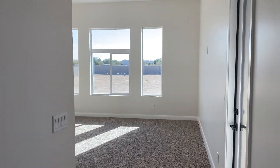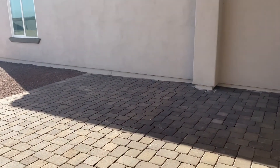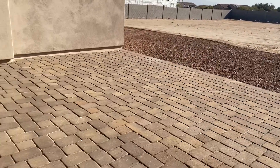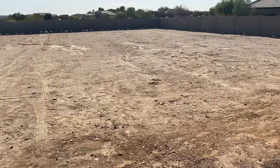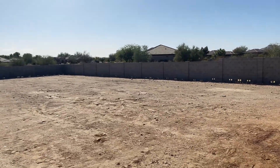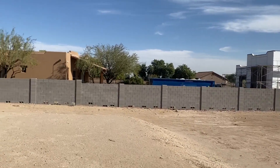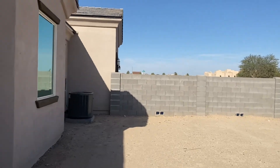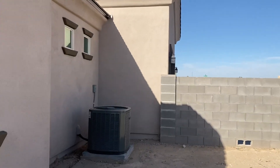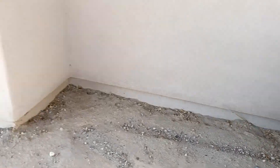Let's go out to the backyard real quick. By the way, that is my wife — she's my assistant and also a realtor. Lots of room back here, lots and lots of room. There's a gate on this side. There are two AC units — one on each side — both are Trane units, best of the best.